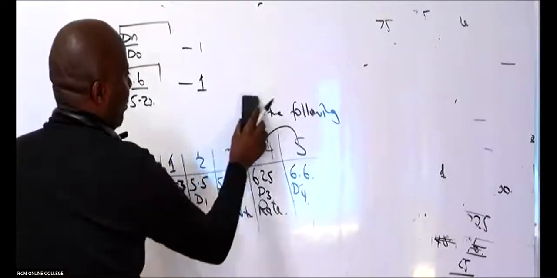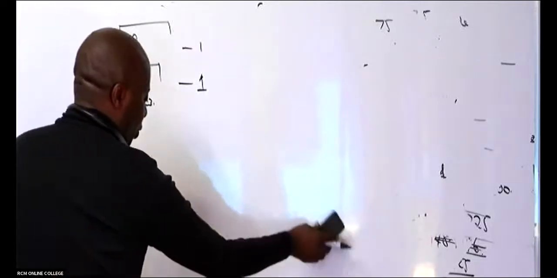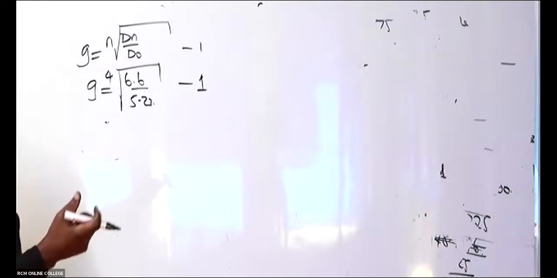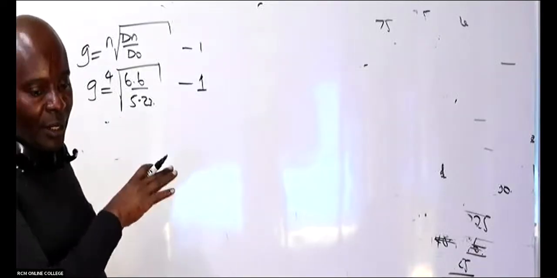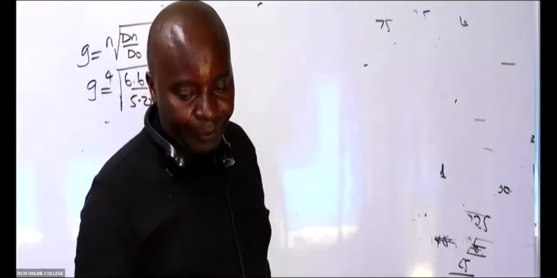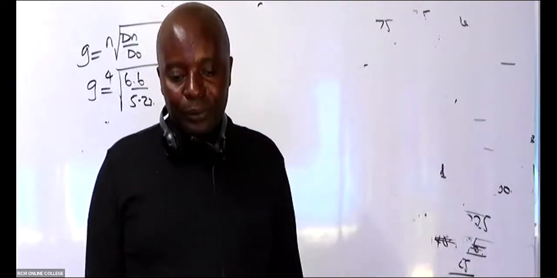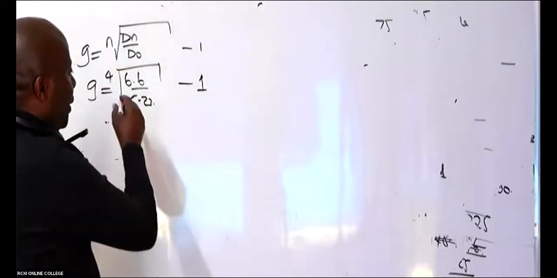Is there anybody who is able to give me this growth rate? You can also decide to use n minus 1, so say 5 minus 1. But the better approach, regardless of the method you use, remember this will be 4, not 5. So don't forget, put this in brackets.